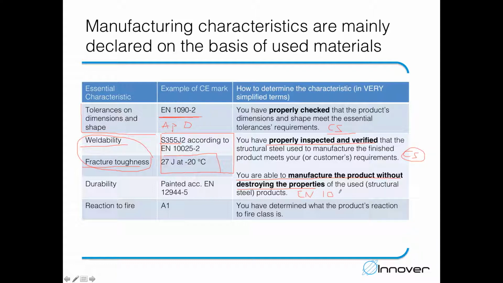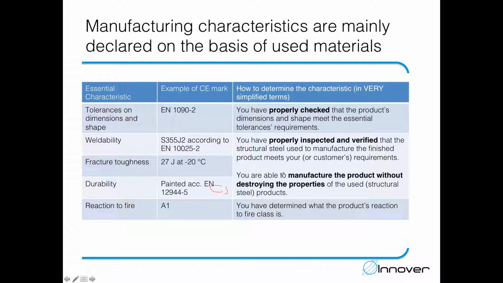And this relates to that you perform the manufacturing according to the standard EN1092. So that in the manufacturing you follow these instructions given in the 1092. A characteristic that can be declared in the structural steel product is durability, and this basically means just what was done in terms of corrosion protection. Again, you just verify that this corrosion protection was done according to the component specification, also in terms of the standard EN1092.